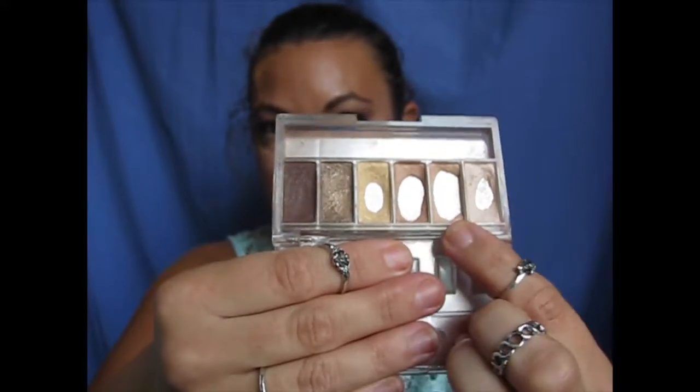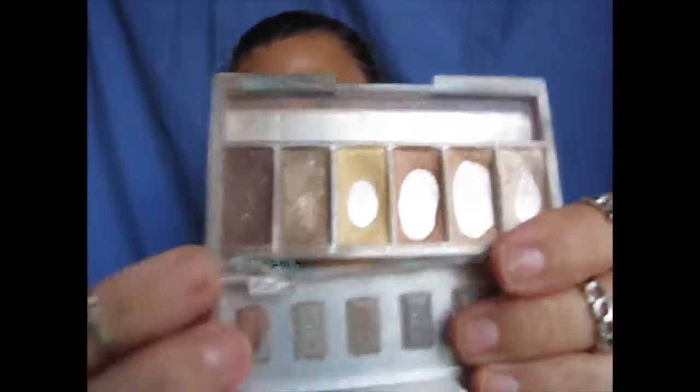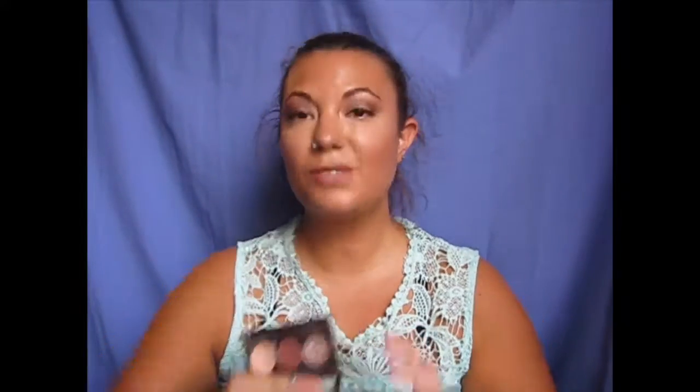This one is the Red Earth one, and you can see I've hit pan here, here, here, and here. Of course I'm not using that one color at all. Then this one I've been struggling with a little bit, but I've been using it on the outer corners just to darken up my face.